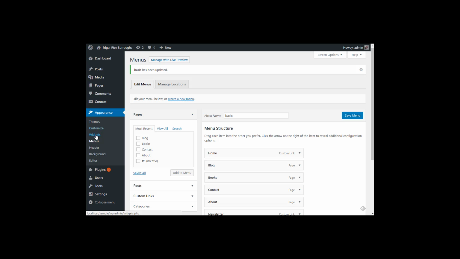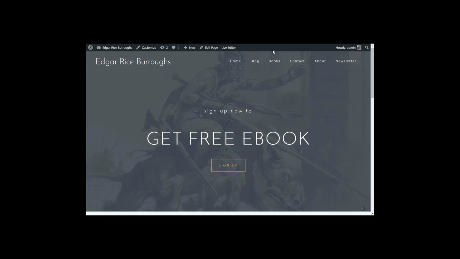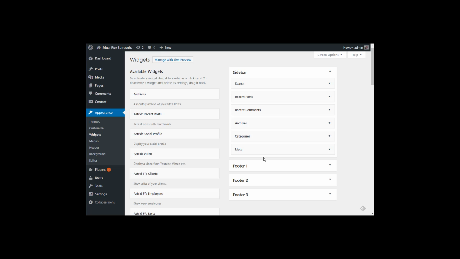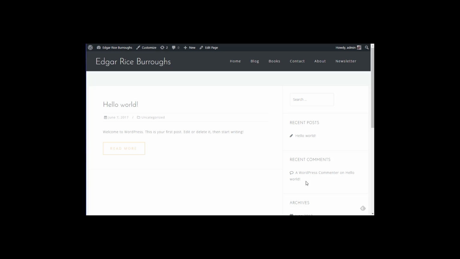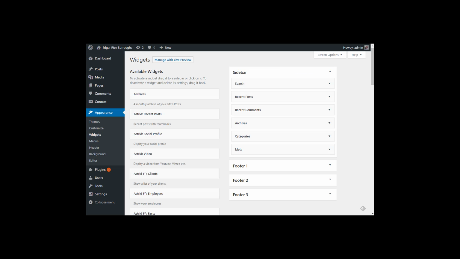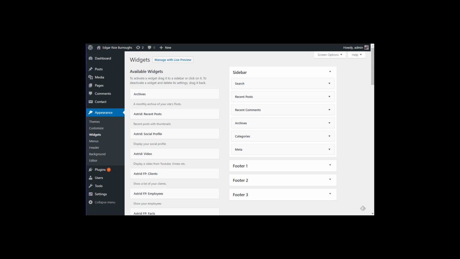So here under Appearance, Widgets, this is that sidebar that we saw. So this defines what shows up right here. And we have a couple more widget areas. There's 3 columns down here that you can add more widgets to should you desire them.